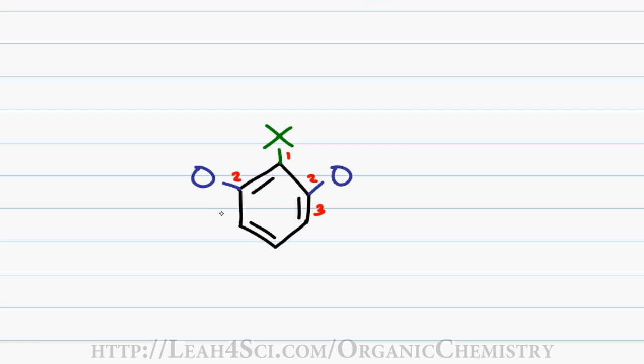If we move over clockwise or counterclockwise to carbon 3, meaning we have the primary substituent, one carbon in between and then another substituent, this is considered the meta position.